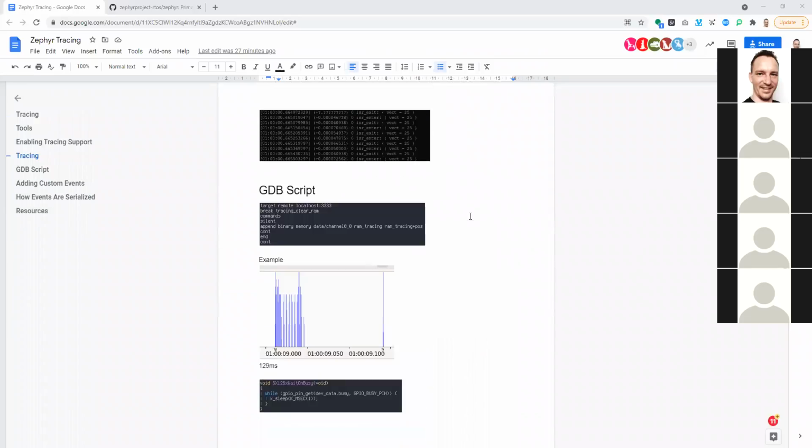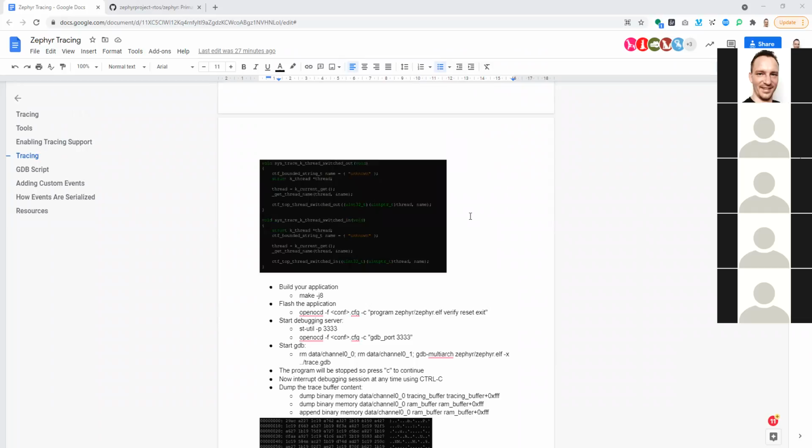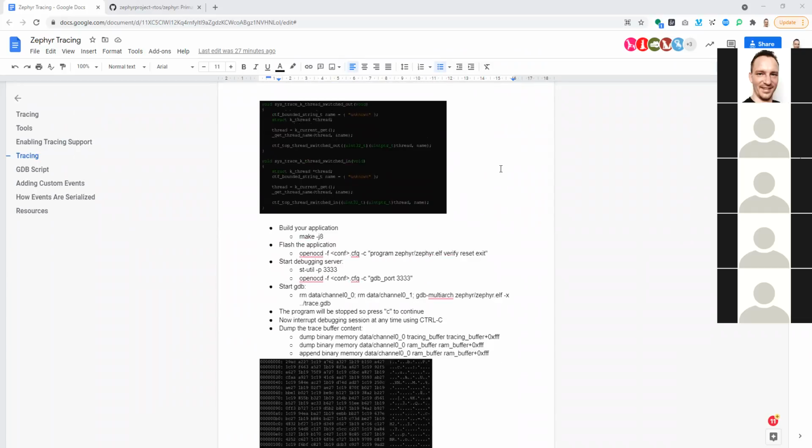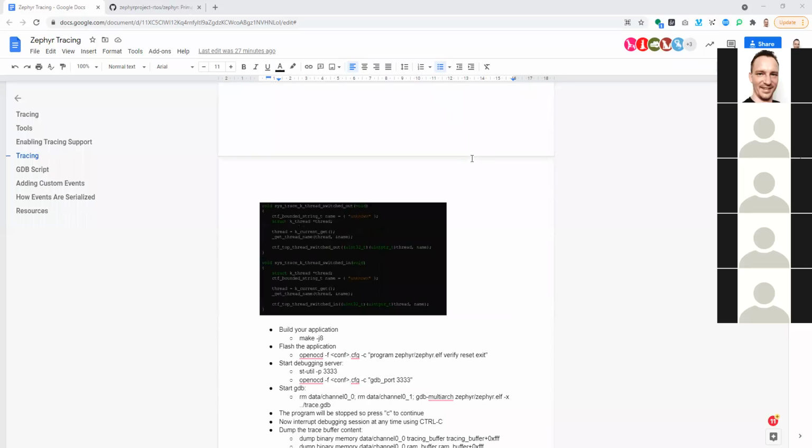We're going to look at that as well, but I'm just going to explain first how we actually get the data out. Let's say we have added the instrumentation to the functions that we want to trace. Let's say we are tracing mutex lock and mutex unlock.